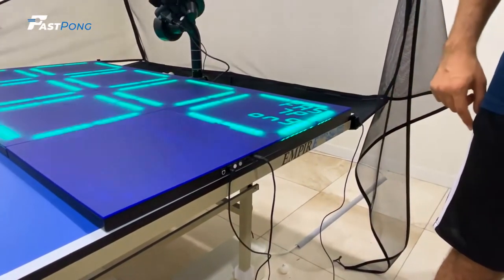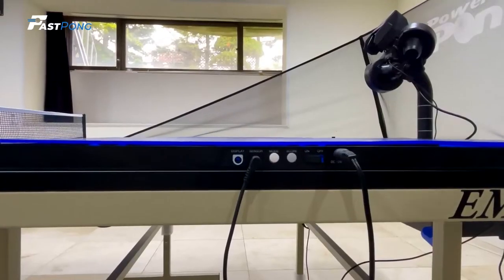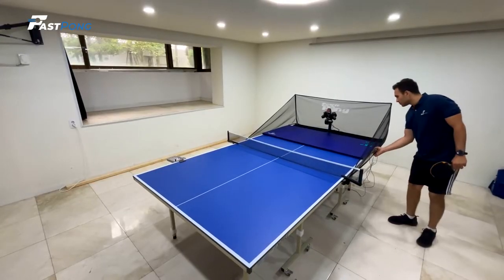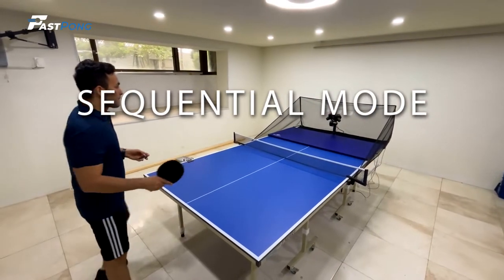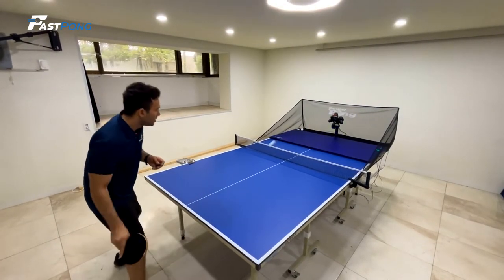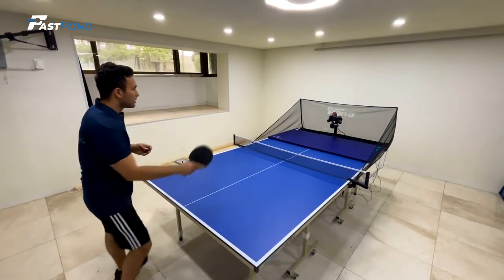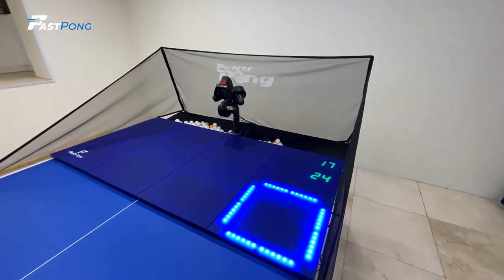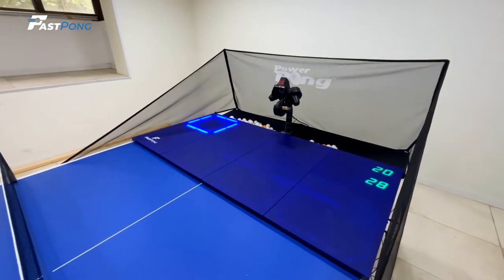After testing your machine in diagnostic mode, feel free to explore the other modes on the system. This can be accessed manually using the mode button located on the side of panel one on the machine. The first click after diagnostic mode leads to sequential mode. The panels will be highlighted in blue in numerical order and will switch every time a ball is dispensed. If you hit the correct tile, there will be a quick green flash. If you hit the wrong target, the wrong target will visibly flash more. The bottom number on the display shows how many total balls were dispensed and the top number displays how many balls were hit correctly.